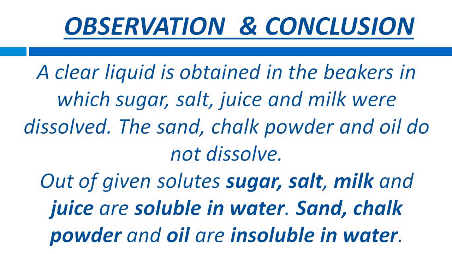In case of sand, you find it settles down at the bottom of the glass. Same with chalk powder. Some of the chalk powder is floating in the water, means you can easily find these particles. And third, in the glass of oil, you find that oil is floating on the upper surface of the water. So the conclusion of this activity is that out of the given solutes, sugar, salt, milk and juice are soluble in water, whereas sand, chalk powder and oil are insoluble in water.